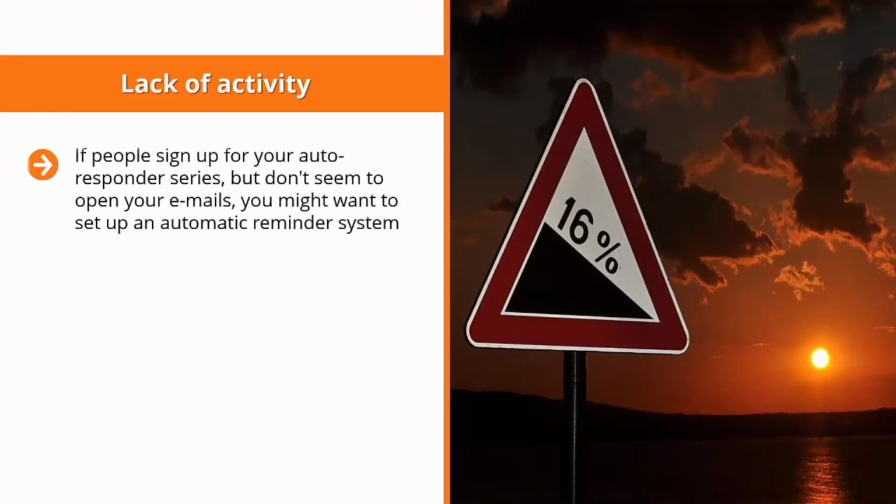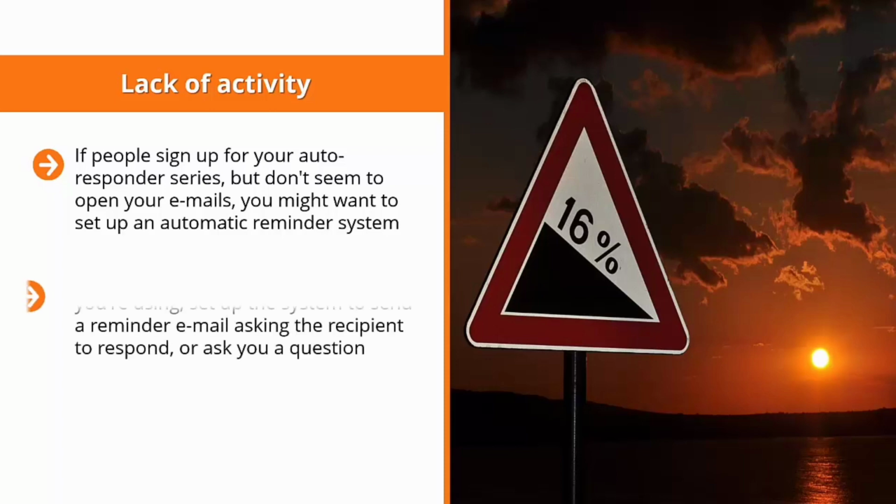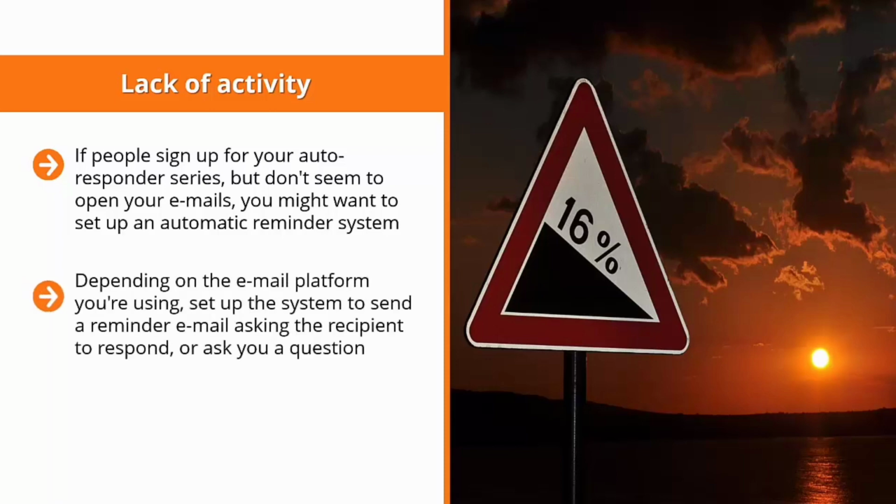Lack of activity. If people sign up for your autoresponder series but don't seem to open your emails, you might want to set up an automatic reminder system. Depending on the email platform you're using, set up the system to send a reminder email asking the recipient to respond or ask you a question. This lets you know whether the recipient is completely ignoring your emails. If this is the case, then you can prune these list members.